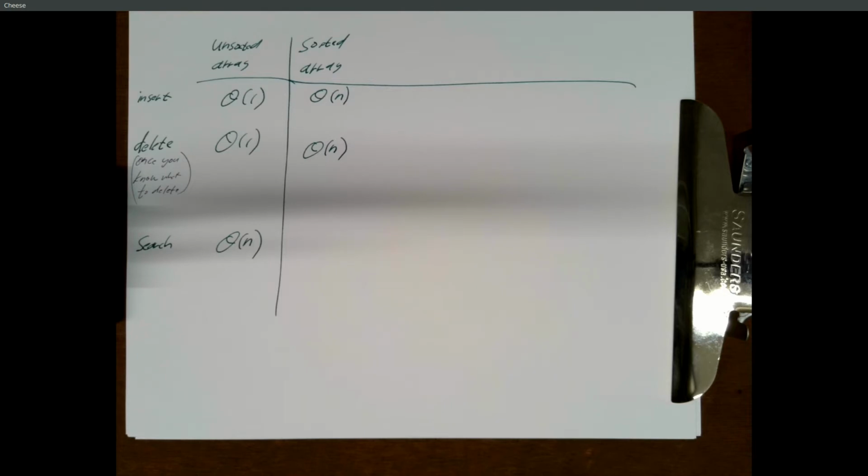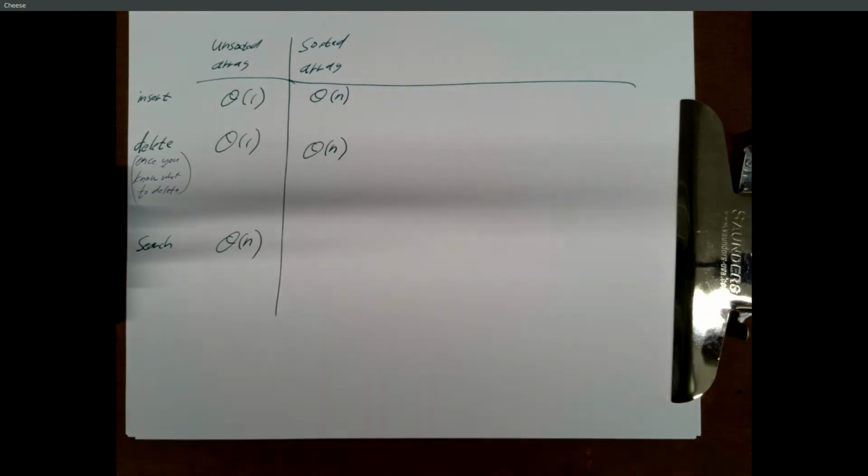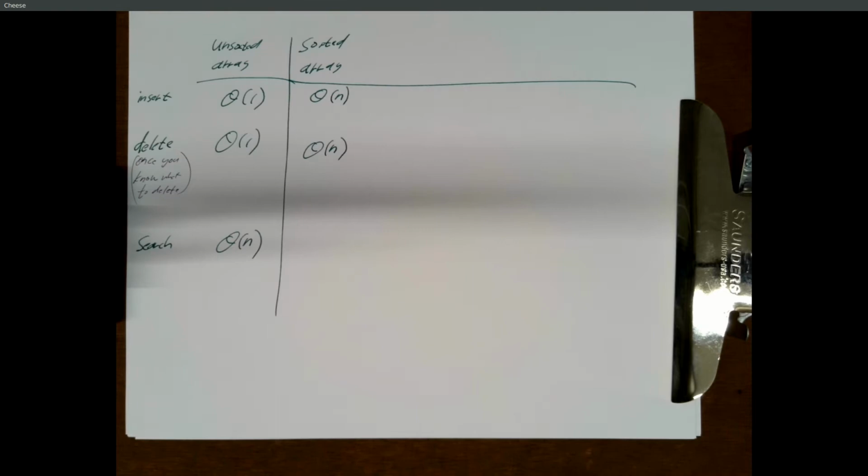So what's the efficient way to search a sorted list of numbers? Exactly like the high-low game. That's what high-low is. You're searching for the number that this person has in their head, right? And you know it's somewhere between 1 and 100. So with a sorted array, you go to the number in the middle, right? You can do that, order 1, and you say, is this number bigger or smaller than what I'm looking for? If that number in the middle is bigger than what you're looking for, you can ignore that second half of the array, because everything in there is going to be bigger than that number in the middle, which is bigger than what you're looking for.